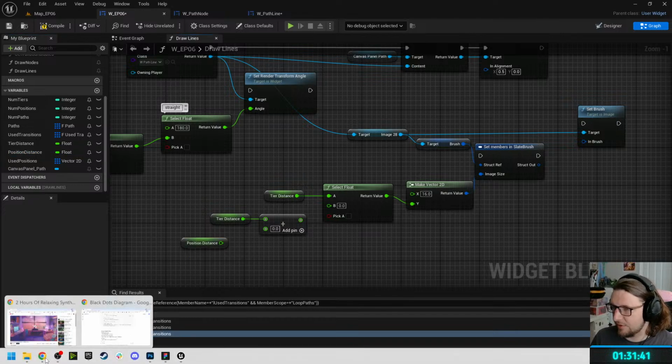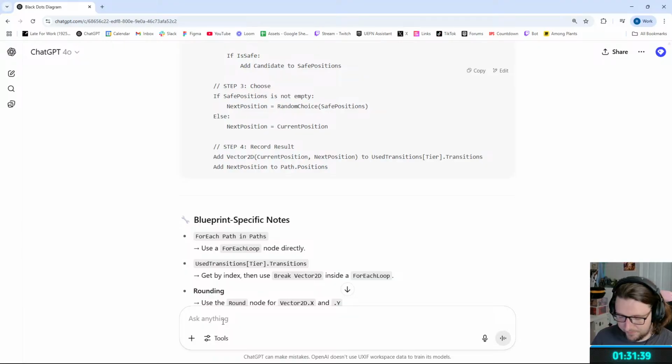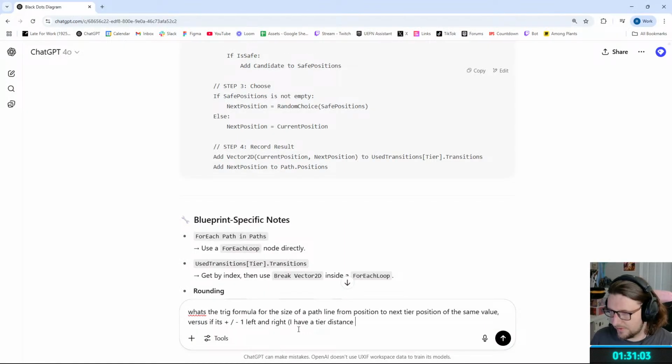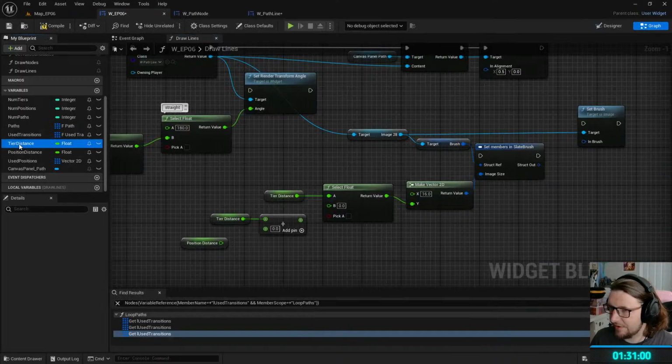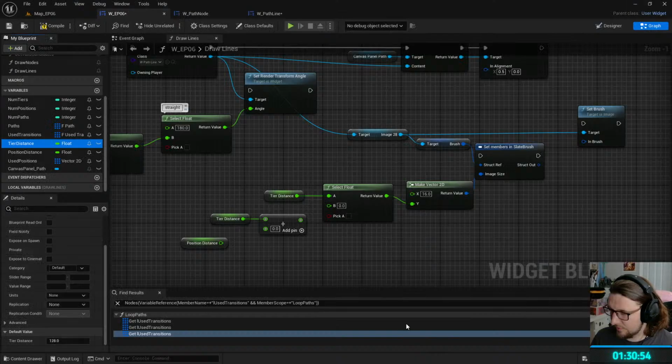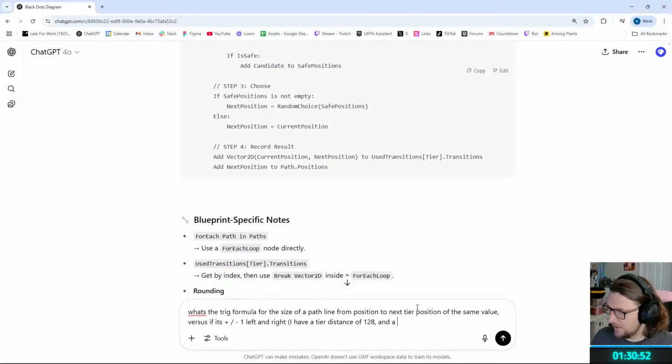So let's quickly find out what that distance is. What's the trig formula? It'll be our tier distance plus a tier distance of, what do we have? We have a tier distance of 128. And a position distance of, let's just give it something different so it actually does it correctly.